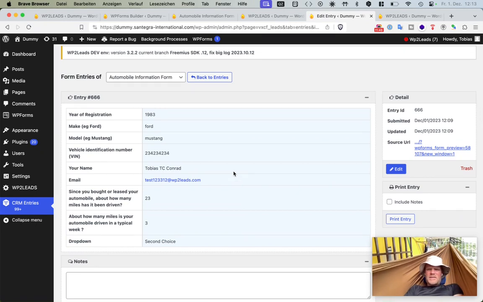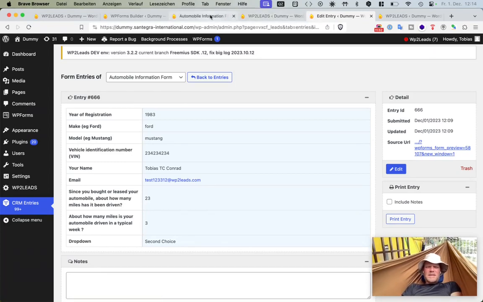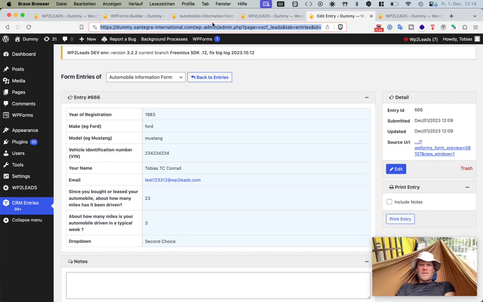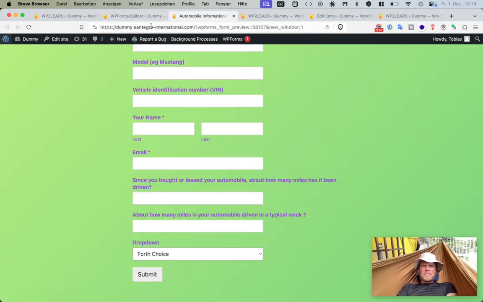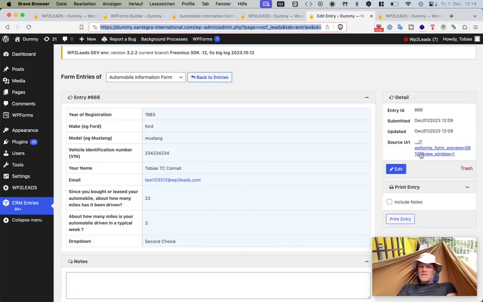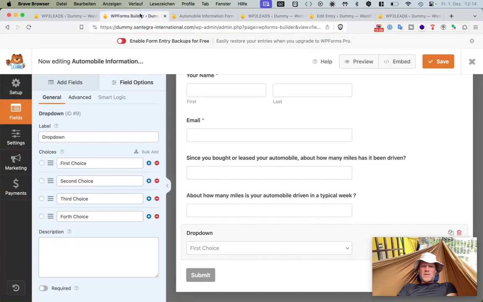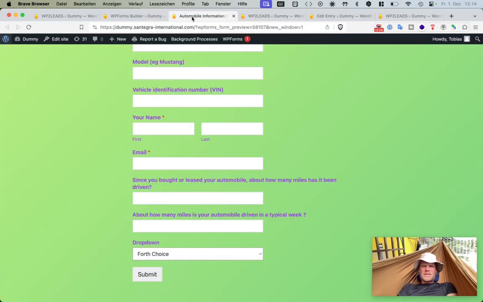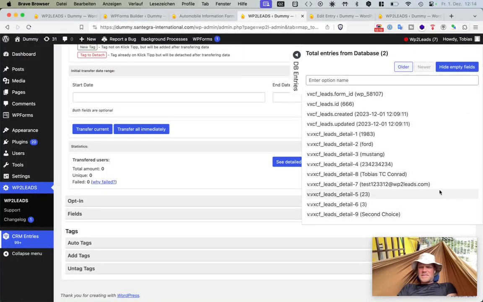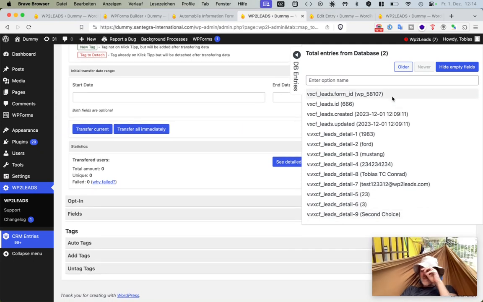And you can also select some privacy mode. See where the source is. And I think you have the source, yeah, because you have the, see the source. That's a preview window, okay. But you have the tag already here. No, here you don't have the source. But you know the form ID and lead ID.